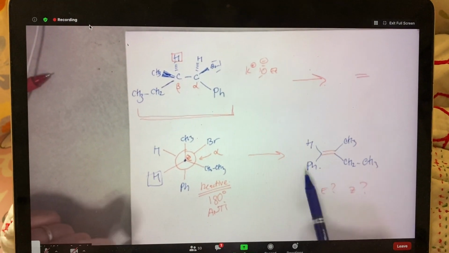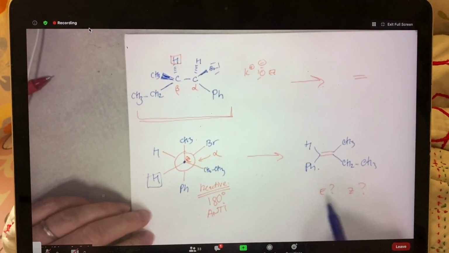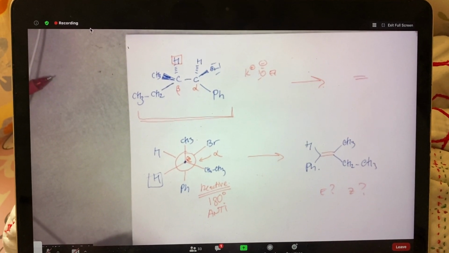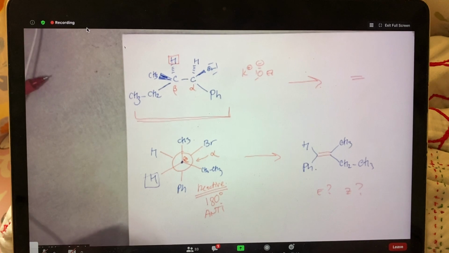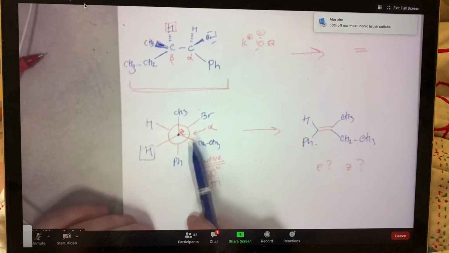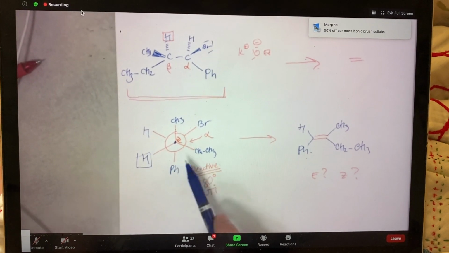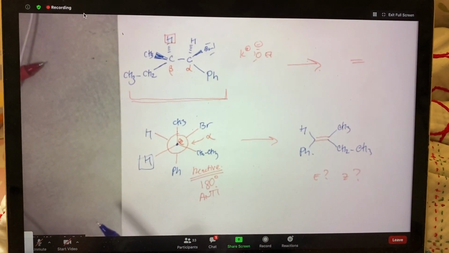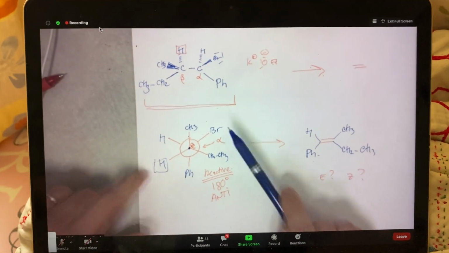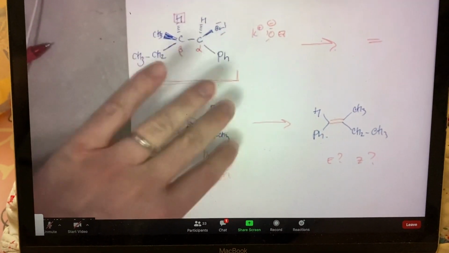So I don't know if this is what Justin had, but you labeled it E. It's okay. We'll get to exactly what this is momentarily, which of the two stereochemistries this would be. So does anyone want to stop or back me up right now? Or did you draw something else, did not get to this level of understanding? Again, you can have a different Newman projection picture, but you should have these two groups opposite. But again, the whole thing might be rotated or moved.